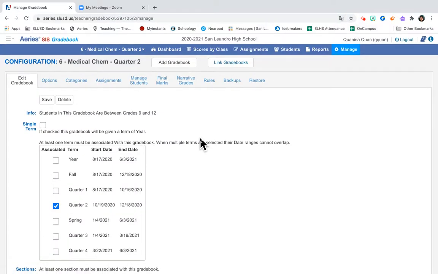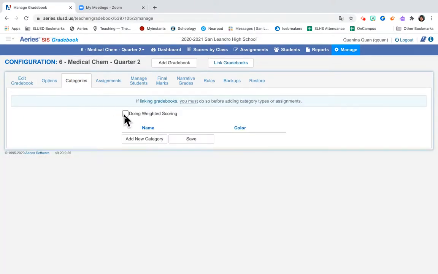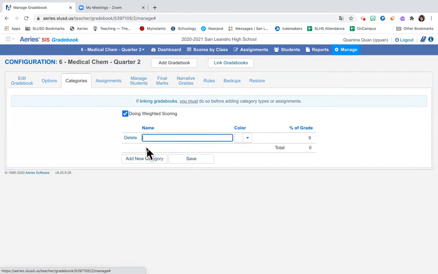At this point, I've essentially made my gradebook, but you might want to also add categories and add your students. Let's do adding categories next by clicking on the categories option. I do percentages, so I'm going to select weighted scoring, and then click on add category.